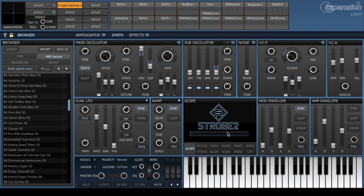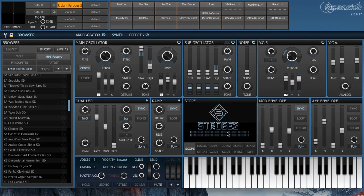And the great part about getting 2.3 is that it now comes with 200 MPE compatible presets. So that's 200 five-dimensional presets that you can use straight out of the box. So in this video, we're going to take a look at 2.3 and we're going to have a look at some of the presets. And I'm going to show you how the Seaboard Rise integrates with Strobe 2.